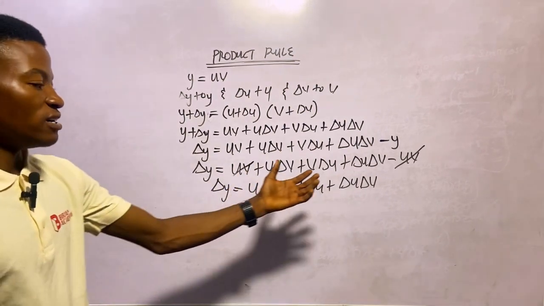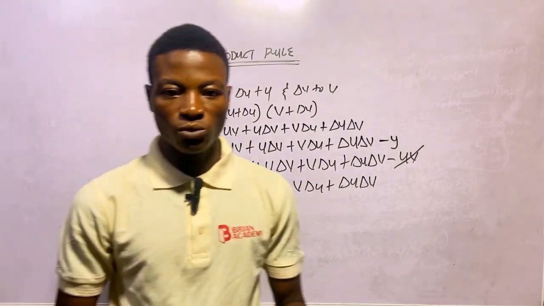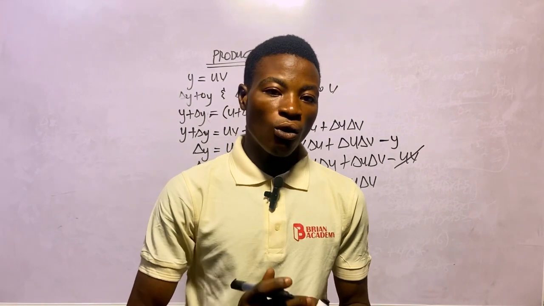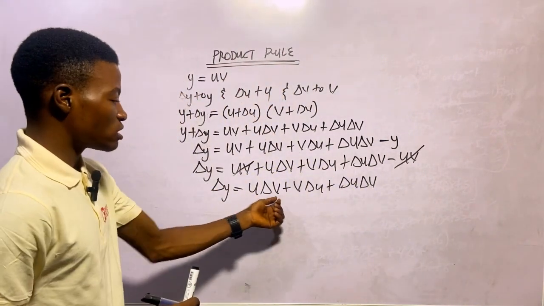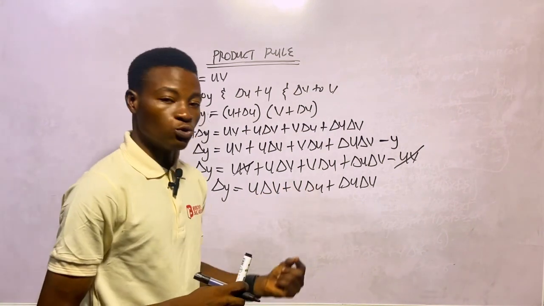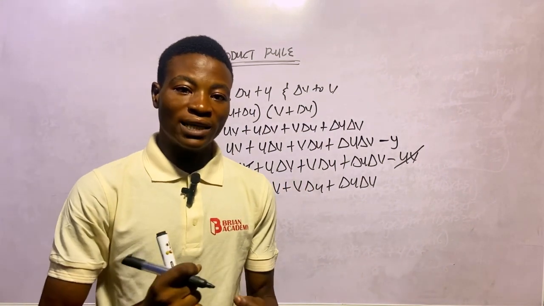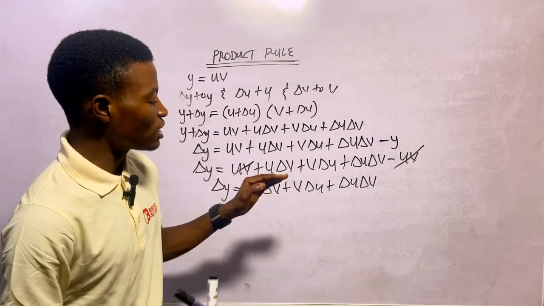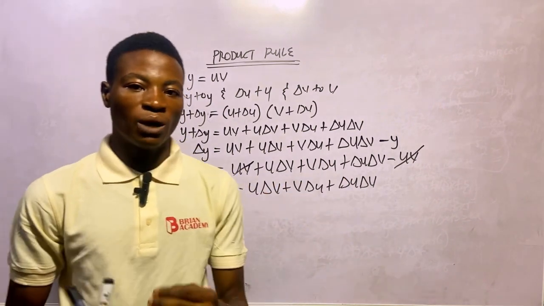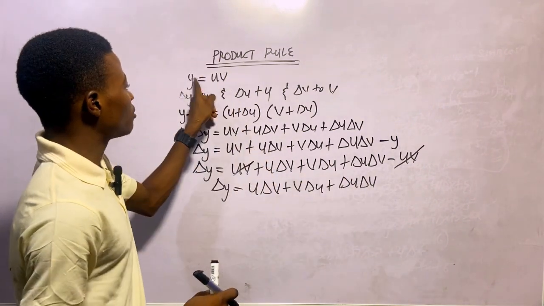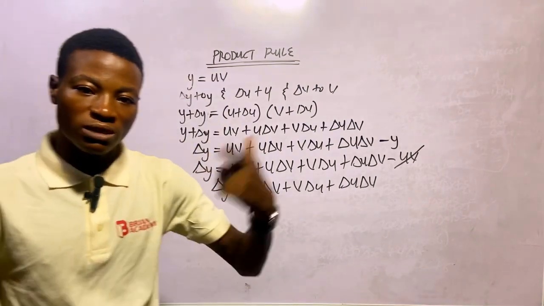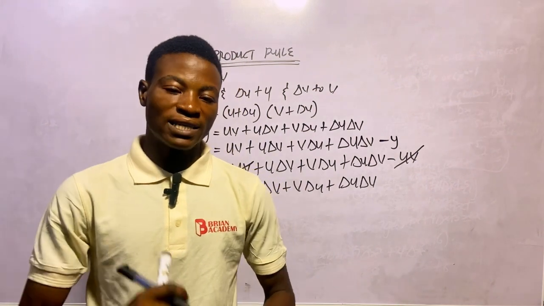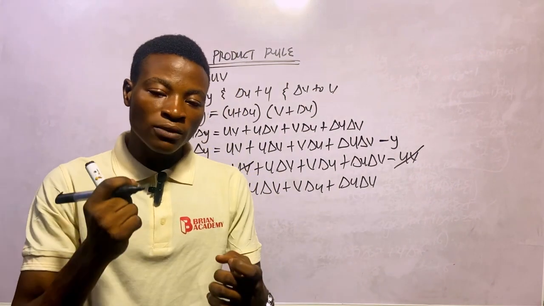Once we have this expression, the next thing is to take the limit of all the minimal changes that occur here. That is, the minimal change in v and the minimal change in u. We take dv and du tending towards 0, because they are the independent variables that the value of y depends on. But these in turn depend on the value of x, that is, on the change in x.